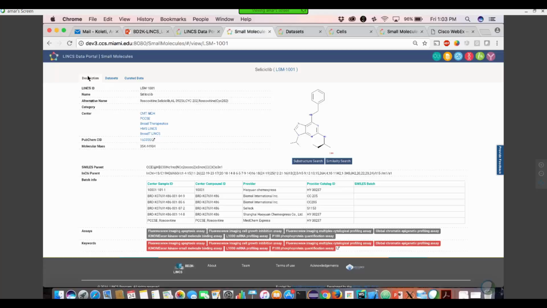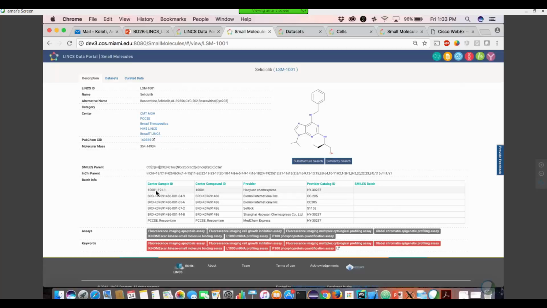And the landing page has 3 tabs. It has a description tab, which has the basic descriptions. So in the descriptions, we have added batch information, which is what the centers actually provide us, right? So these are all the information that the centers provide us, which we were not able to do before, but now because of the change in infrastructure, we were able to do that.